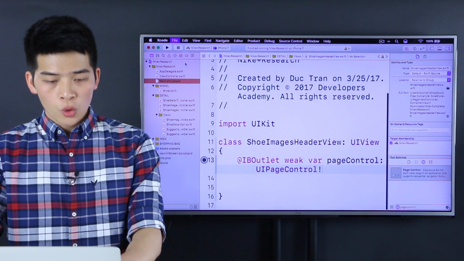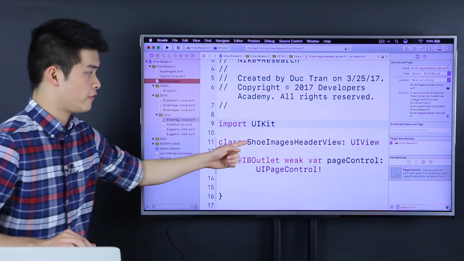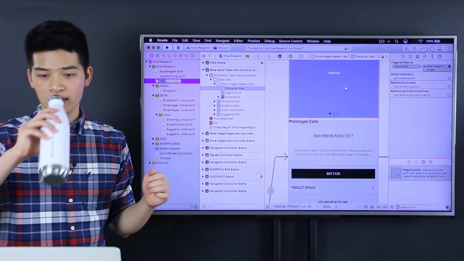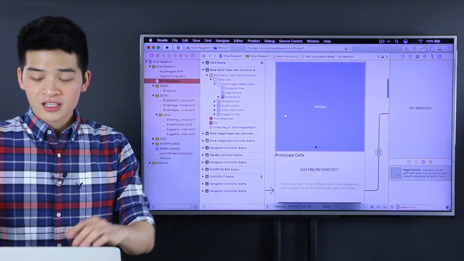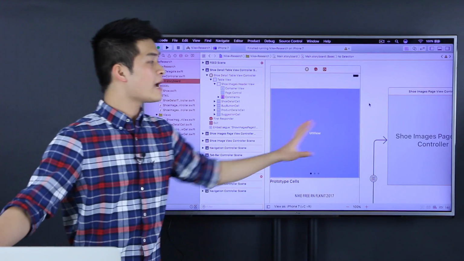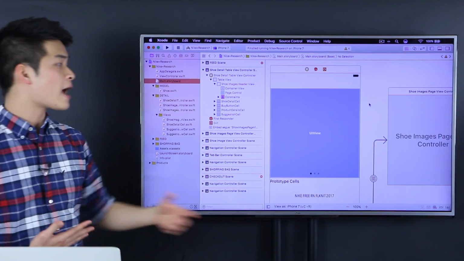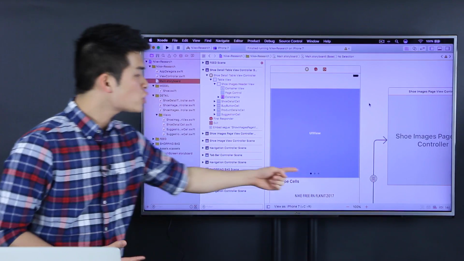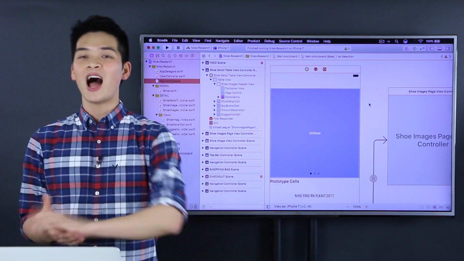So now, what do we have to do? This header view over here, let's go back into the storyboard. Maybe it's easier to see. Oh, sorry. Okay, here we go. Now this header view is completely separate from the page view controller. It is just at this point that this thing is embedded with the container view. But how can we have the connection from this thing know about this page view controller turning left and right? How can we do that?